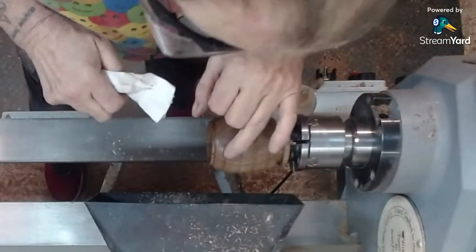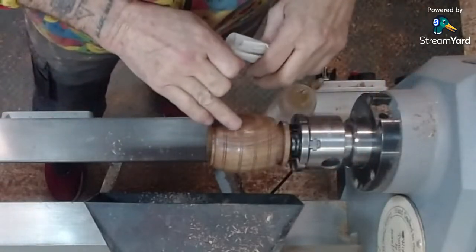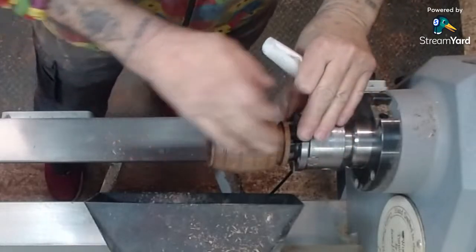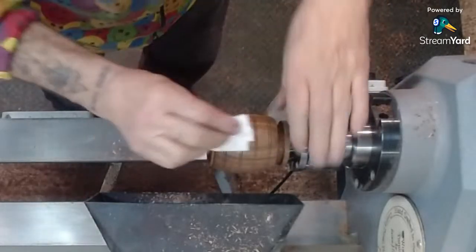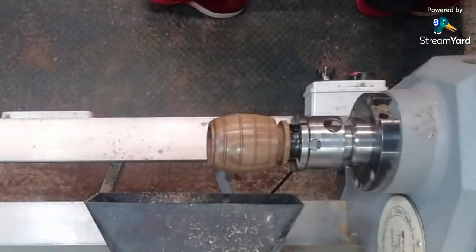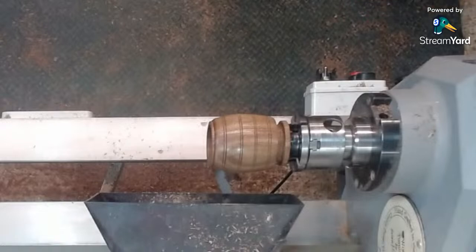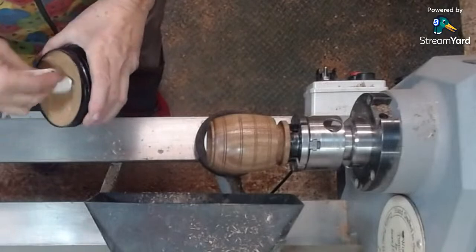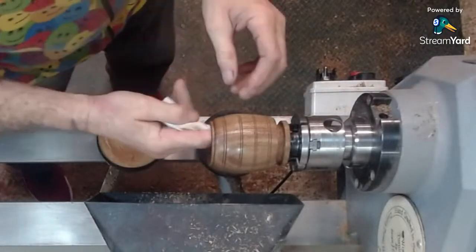Although I don't like these wee marks on the outside here. I don't know what's going on there. You see them, Terry? That's where you generated heat when you were turning the middle out. Yeah, that's right. It's melted the wax. We'll just have to re-wax it. That's why I said you should have hollowed out first.